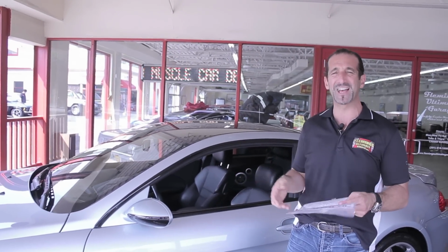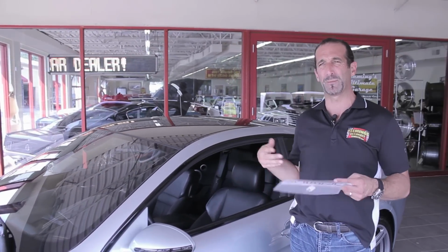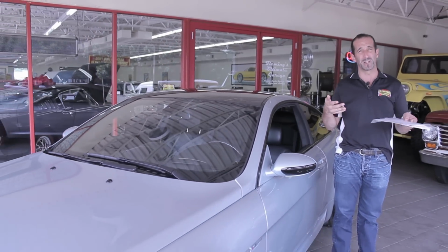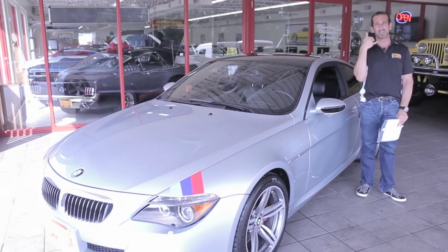This is a super spouse-friendly vehicle, I'm telling you. And the fact is, it's fast as hell in first gear, second gear, whatever gear you want with the paddles. Throw in an automatic as well. It'll downshift, it'll upshift, and you can take a phone call, make your deal so you can buy another one of these from us.